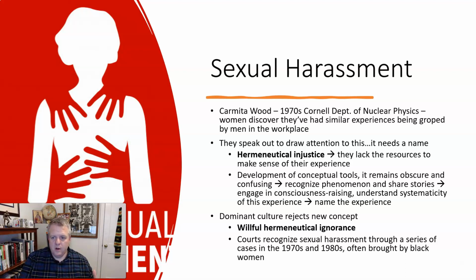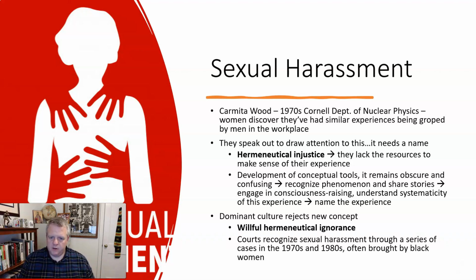But women clearly do see that it's a problem. They're in a position to recognize it. Because of the position that they are in the social hierarchy, because of their standpoint, they're in a position to better see how this hierarchy constricts their behavior and puts them in dangerous positions, puts them at risk. But they don't have the language to talk about it yet. They're suffering from what we might call a hermeneutical injustice. They lack the conceptual and epistemic resources to make sense of their experience. They can't describe it to anyone who hasn't had this experience. They don't have language that fits it into a broader pattern of experience. They can't make meaning of it. They can't make sense of it.